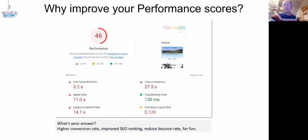So the website I was working on, quicker.com, 4 days ago, or was it 6 days ago, I managed to get its performance down to 46, which is poor. Up to 49 is poor. Above 49, 50 to 89 is fair, and 90 to 100 is good. And it's poor because of all those metrics that it's reporting in red. First contentful paint, largest contentful paint, cumulative layout shift, and so on.